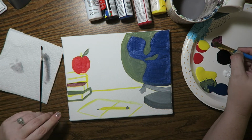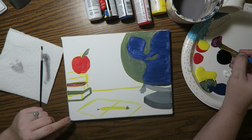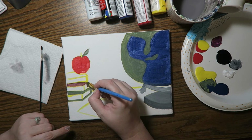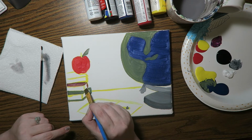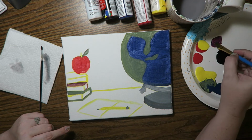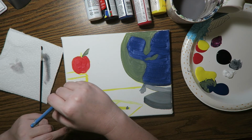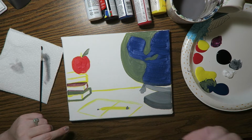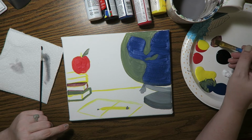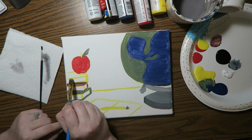One thing, of course, that I love about art is that you can make it whatever you want it to be. There's no right or wrong answers for how to do things. But if you're curious as to what might make some paintings more successful than others, it could be about proportion. So even though I'm not doing these super realistically by any means, I'm trying to think about how big would a book be compared to an apple? How big would the apple be compared to the globe? So even though they're not dead on, at least they're close to the correct size in relation to each other.